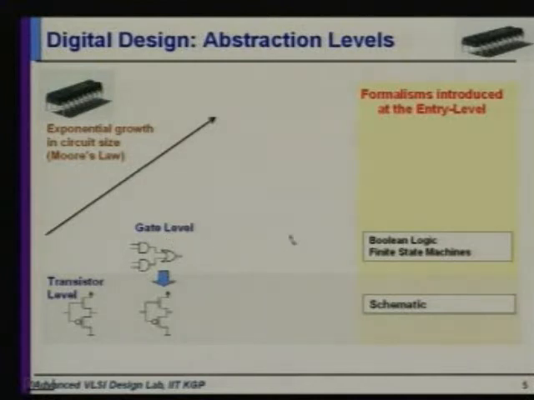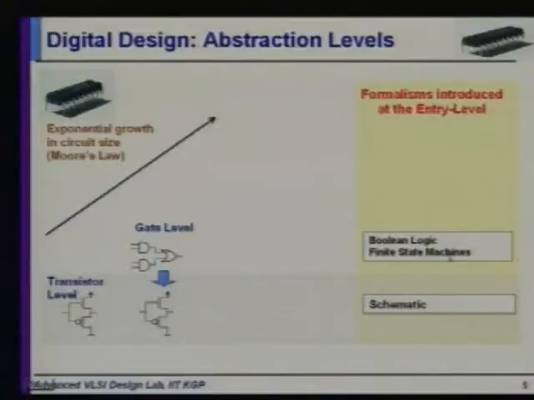You specify these gates which are actually Boolean functions, and you have also flip flops which encode memory, and so the formalisms here are Boolean logic and finite state machines. Now, today entering your design at this level is too complex. We can't take a processor and enter the design at the gate level. You cannot manually say that these are the gates of the processor and this is how they are connected. So, we need to go at a higher level of abstraction.